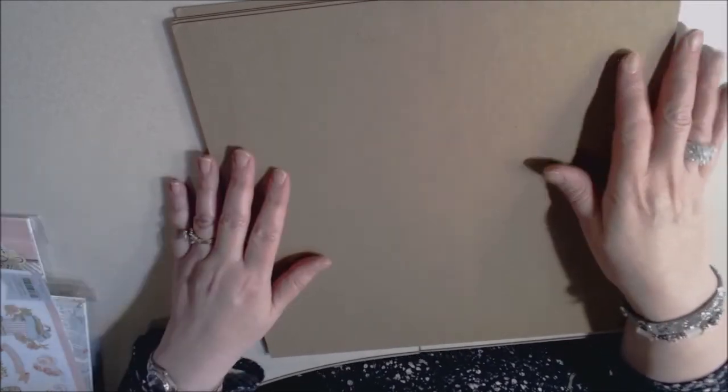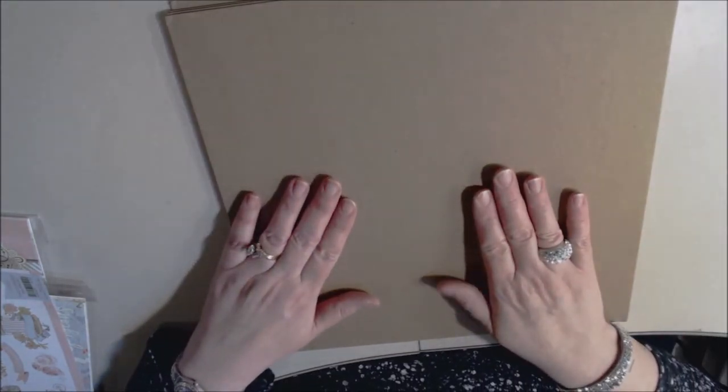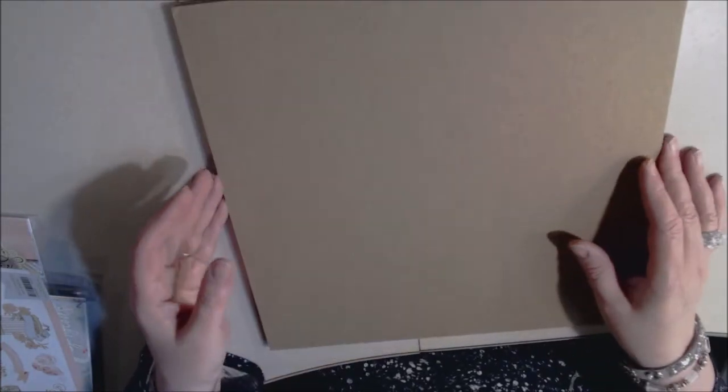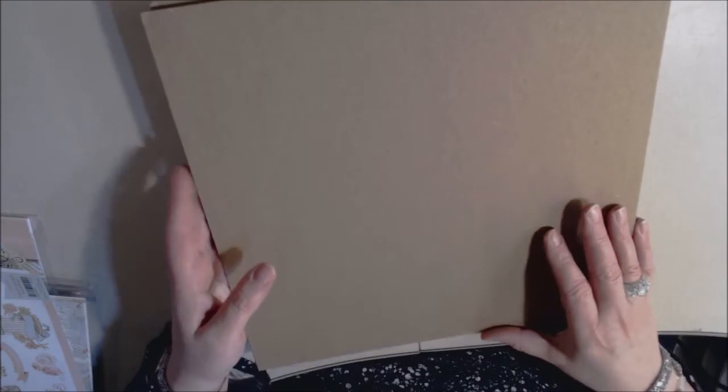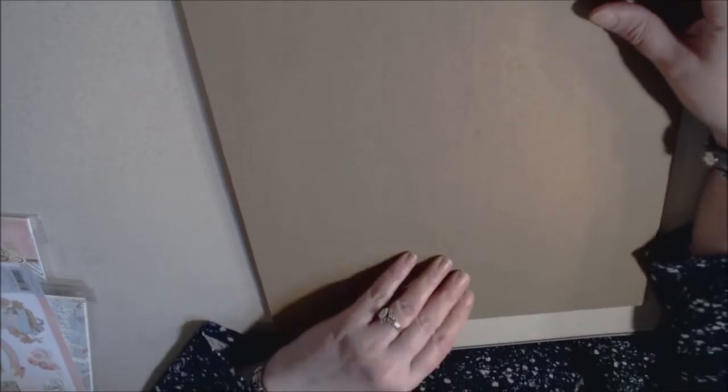So anyway, this is my creative design team haul. Just wanted to first show you that I did receive some 12 by 12 medium weight chipboard, which is awesome. It's nice to have the bigger sheets on hand just in case for album covers or if you want to put something together. I just made a camera holder. The outside was a camera and then the inside held folios. So it's nice to have this size chipboard so I can cut things out if I have a template that I want to use.